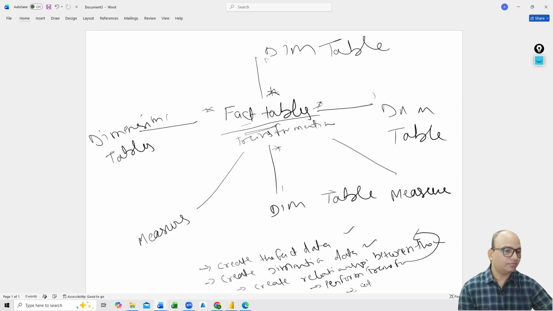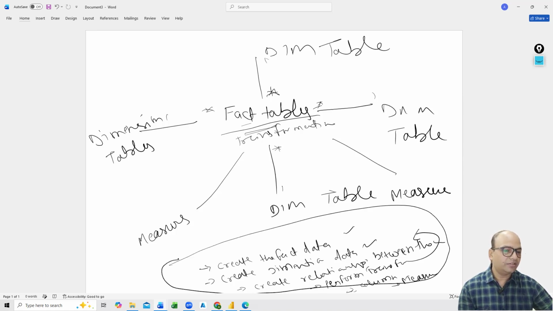You create columns, you create measures. All these things when combined together create a semantic model. Inside your semantic model, you have all of the logic implemented. First, you have the tables that can be fact and dimension.